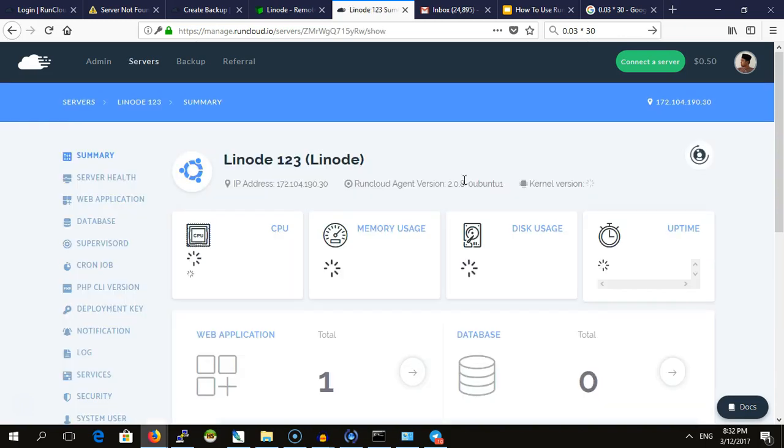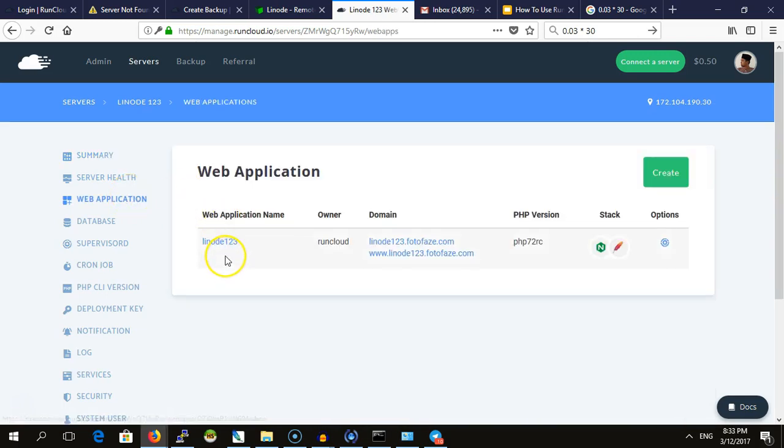When I click on the web application, you can see it's called Linode 123, which happens to be the same as the server name. So I'm going to back up this web application. I don't have a database for it, so we're just going to do a web application backup.